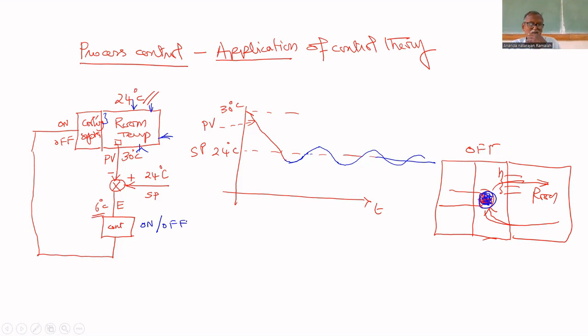If you put an on-off controller, it will always oscillate around a set point and never settle at the set point. What is our aim? We want to settle at 24, but it never settles. Have you seen an on-off controller anywhere? Refrigerator, AC. Any other place? Only on, off. But it never reaches whatever temperature we mention.